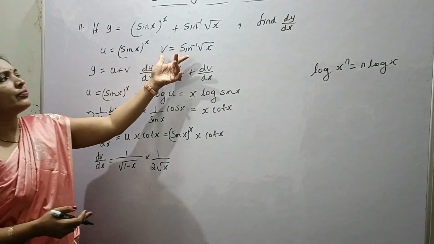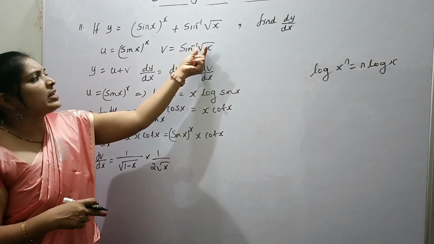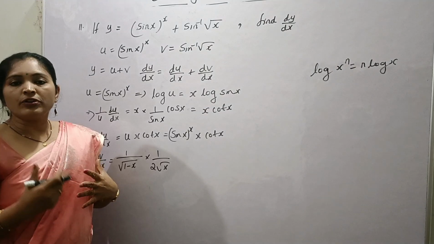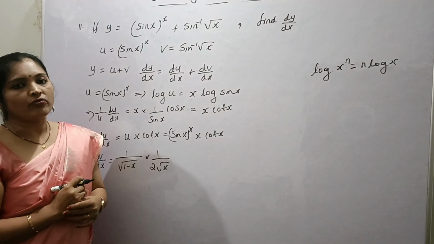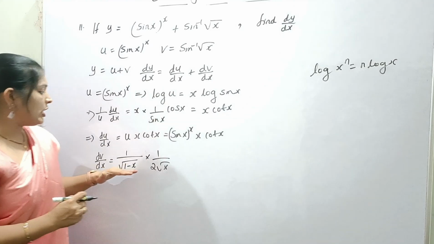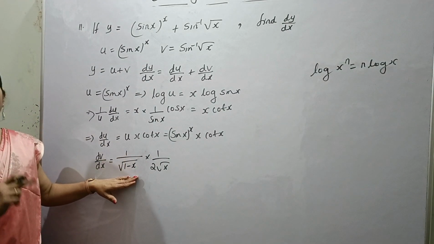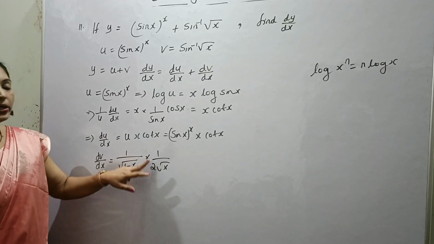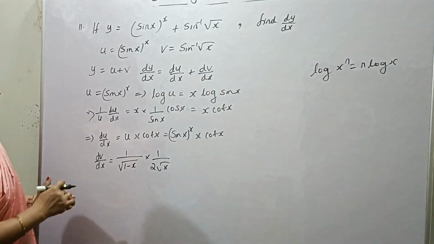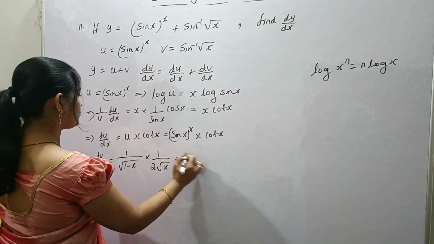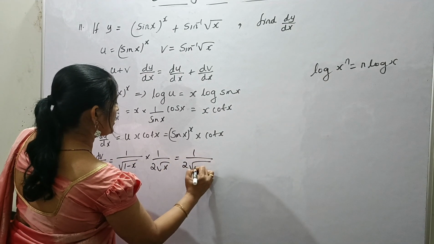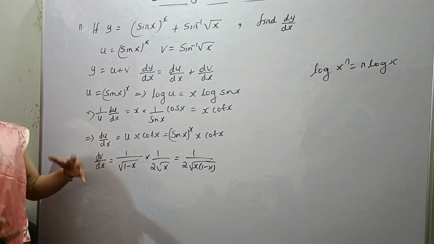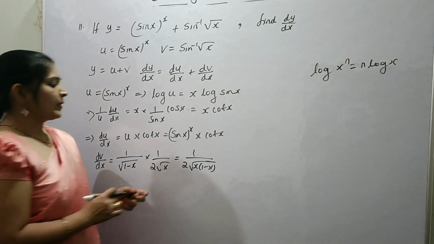So here we can find the derivative directly, okay? Because it is the very simplest expression, right? So sin⁻¹√x. We know that the derivative of sin⁻¹x is 1/√(1 − x²). So here sin⁻¹√x gives 1/√(1 − (√x)²), that is x, okay, 1/√(1 − x) into derivative of √x, that is 1/(2√x). So here that is nothing but 1/(2√x √(1 − x)), okay. √x into √(1 − x) is √(x(1 − x)).